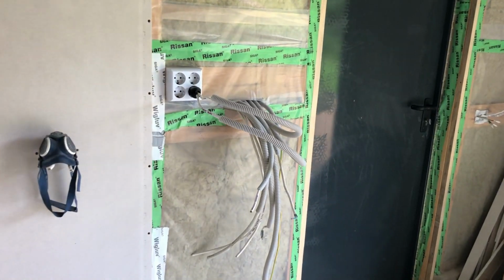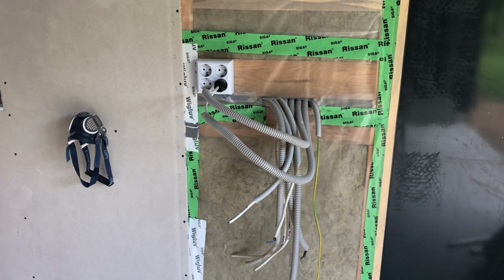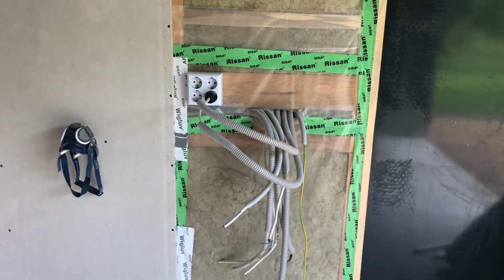One area I was not sure how to deal with was this place for electrical panel, so I simply continued working on the longest wall until I had no other choice but to concentrate and complete the task.